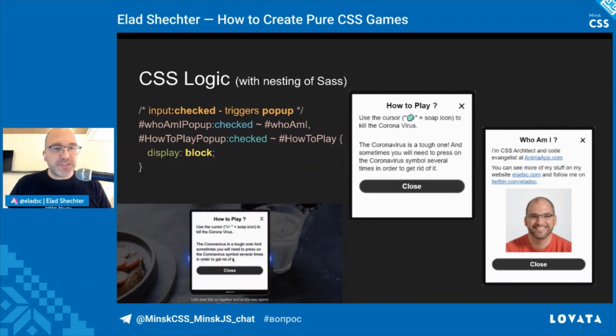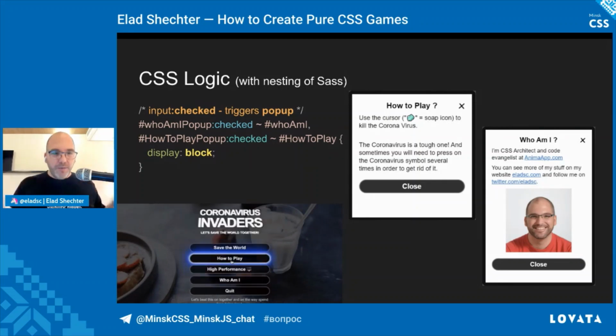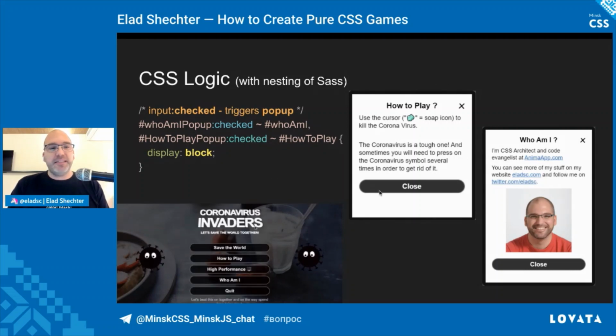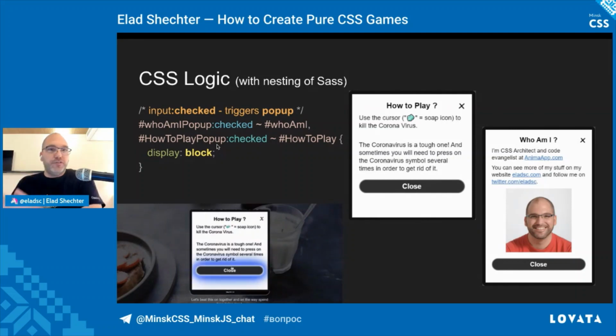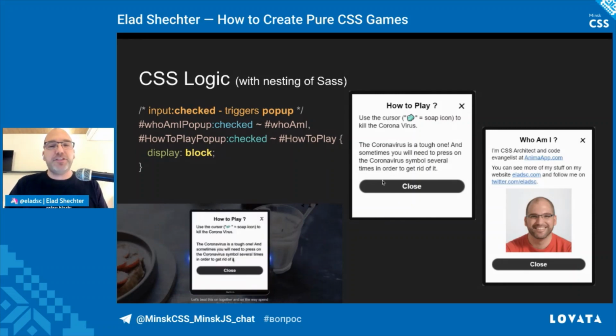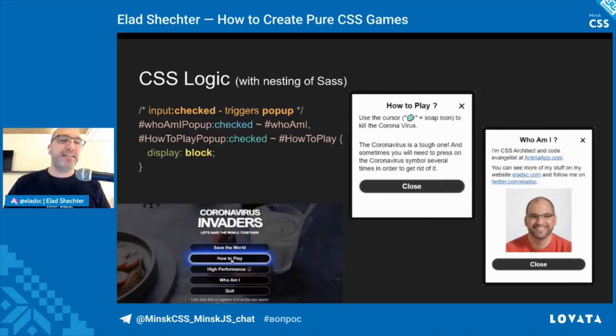But now you need to ask yourself another question. How am I closing this pop-up? When this pop-up is open, this means that the checkbox is in the status of checked. And now I just need to change the status from checked to unchecked. And again, the X button and the close button are not button HTML elements. Again, I'm using here the label HTML element that only looks like buttons.